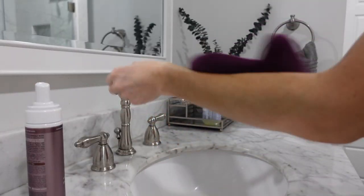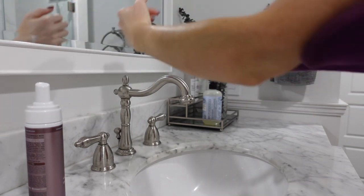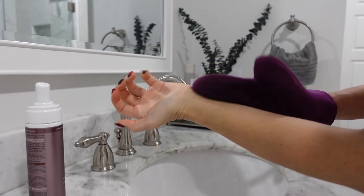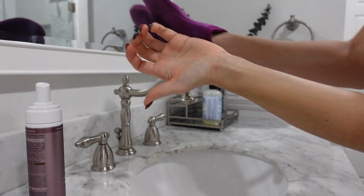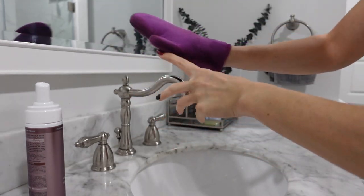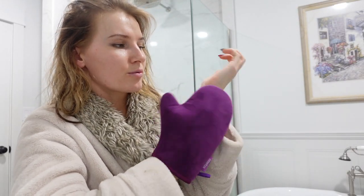I work my way up, do my back before I do my arms so I can grab my elbow and really get in there at all different angles to blend it in. In the wintertime I'm not too particular about the back since no one really sees that area, but I do like to self-tan it anyway. Then I do the chest and neck, and whatever's left over on the mitt I'll go over my face — a light layer just to give a nice flush of color. Then I do the arms. When it comes to the hands, that's the trickiest part — whatever's left over on the mitt, I spread my fingers out and kind of hug them with the mitt. I don't go in the crevices of the fingers. I just do two swipes back and forth, blend it in, and go around the wrist.